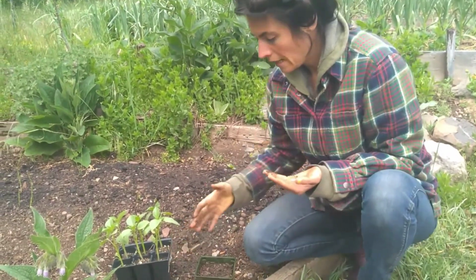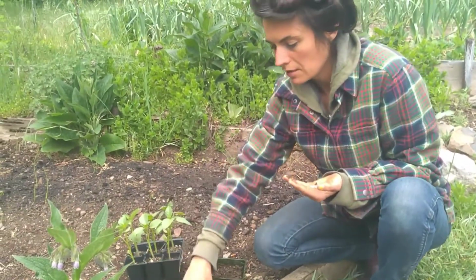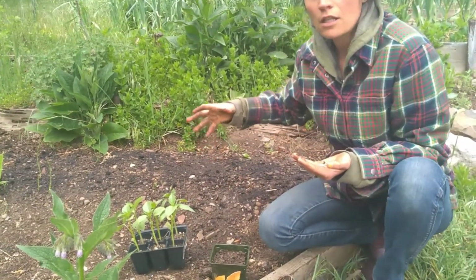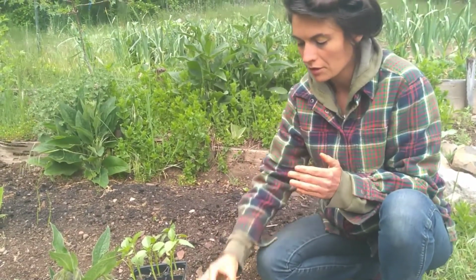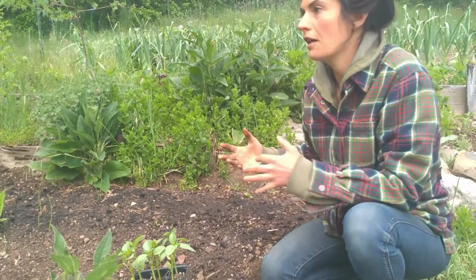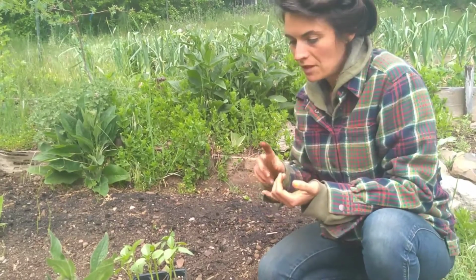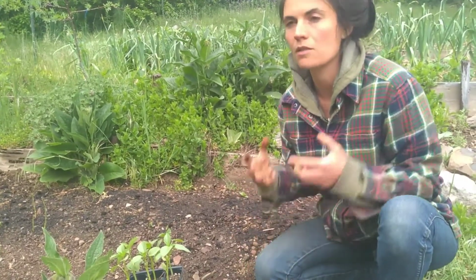And the reason why we sometimes grow things in other containers as compared to direct sowing them in the ground is after we've gotten our ground all prepped, our beds prepped, or our soil prepped, some of the microbes in the soil get a little bit agitated and they get really hot, and that heat can prevent some of our seeds from germinating. So we want to be really mindful of how we've prepped our soil, and if we want to direct sow something like, for example, a zinnia or a sunflower can handle that heat that the soil microbes generate, whereas maybe a carrot might be a little bit more vulnerable because it's so small and delicate.